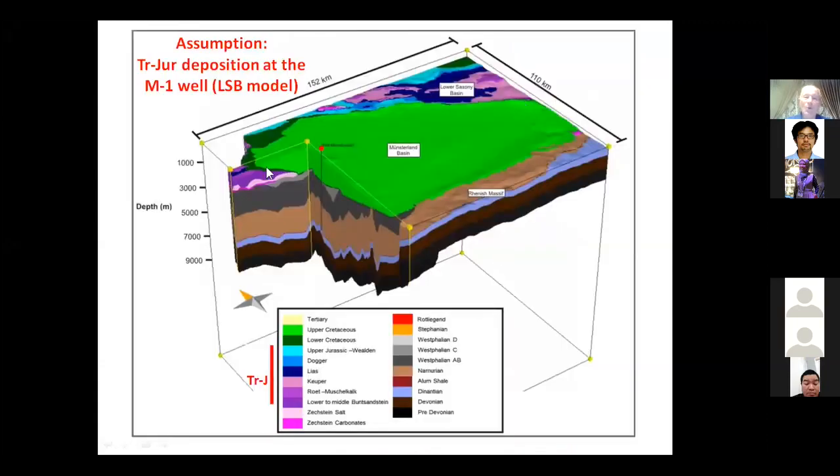There is no Triassic. The purple stuff, as we see down here, purple and blue, are the Triassic, Jurassic. There is none in the red Münsterland One Well here. That's clear. If it's like the Rhenish Massif model, there never was any. If it's like the Lower Saxony Basin model, there was some. And clearly the students have favored the model in which we put in the Triassic. By the way, I've abbreviated Lower Saxony Basin as LSB.